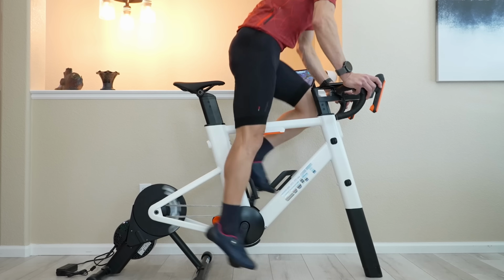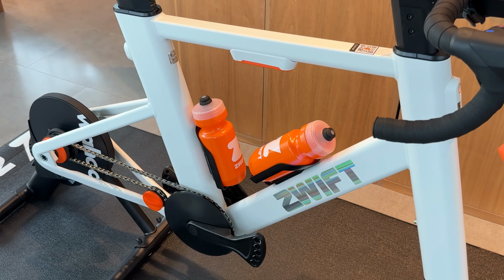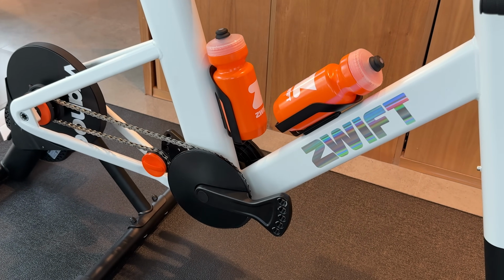So I think one of the number one requests all of us had since the Zwift Ride was announced was something other than a 170mm crank. That was the size it shipped with, and that's the only option we've had until now. But today, Zwift is announcing a new bear claw style crank where you can actually choose your crank length.